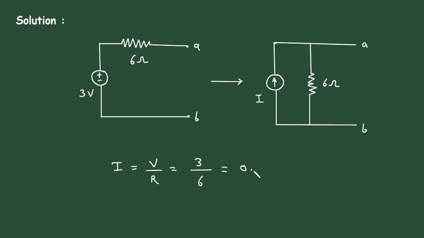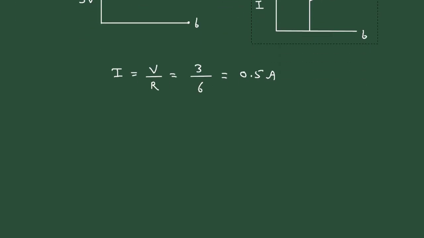So this will be 0.5 Ampere. Hence, this current value will be - again we will copy this - and it will be 0.5 Ampere.